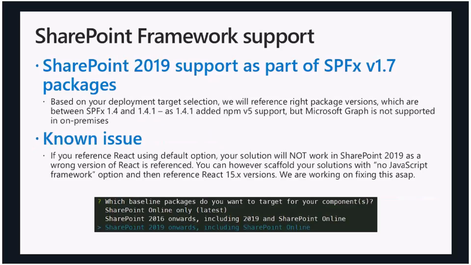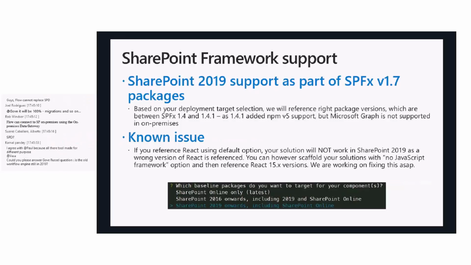Now, however, we found a new bug earlier today. Our testing team found it out, unfortunately way too late, because 1.7 came out a week ago, within SharePoint 2019 a few weeks ago. So if you are selecting React as your JavaScript framework option in the Yeoman template, it actually provisions you a solution which is referencing React 16, and that does not work in SharePoint 2019. This is a clear bug which we will be fixing, and this is one of the reasons why there will be SharePoint Framework 1.7.1, most likely by end of this year. Hopefully relatively soon, so we can get this one fixed.